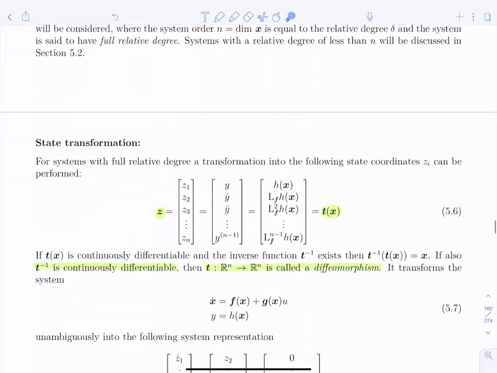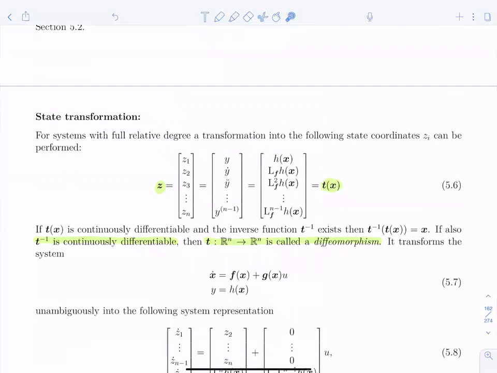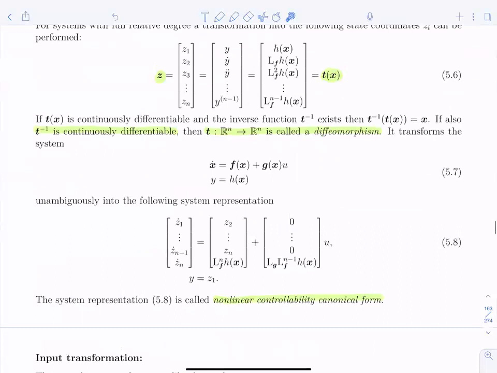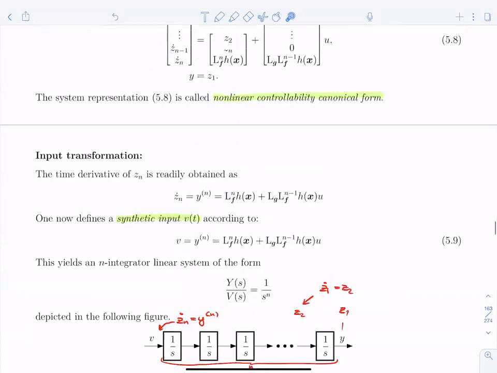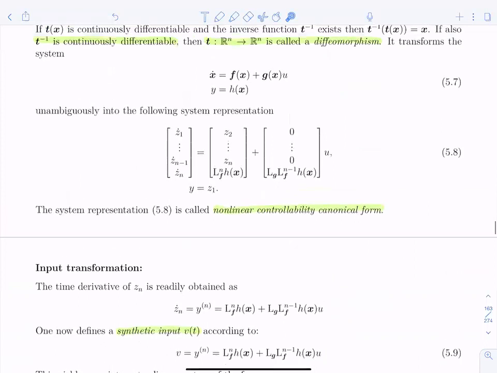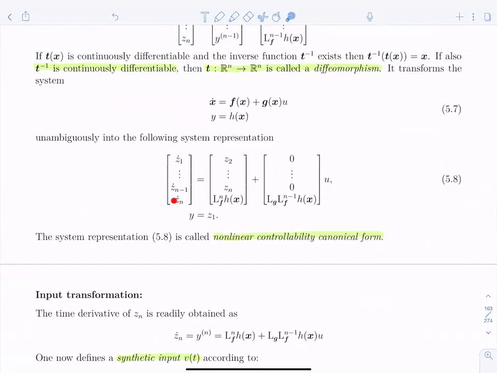So we use this. And by doing this, first of all, we have the state transformation. For the moment, we probably don't see any use of it. However, if we take the time derivatives, as we do here, we see very simply C1 dot is simply C2. C2 dot is equal to C3. So each of the state derivatives is simply another state. It gives us an almost linear system. I mentioned last week that we're actually ending up with a chain of integrators. However, there's one thing which is still in our way. And this is the last derivative, which looks like this. It's still nonlinear, those nonlinear derivative functions.